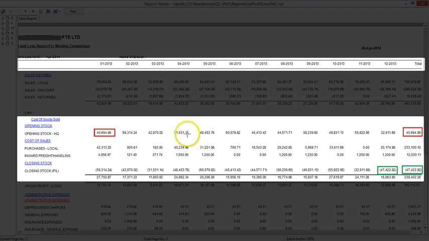And for the opening stock, the system will take the figure from the first month of the new financial period, which is January. And for closing stock, take from the last month of the financial period, which is December. Mathematically, to sum up the whole row here for the closing and opening stock, the net effect is the same. But for financial report presentation purposes, the opening stock and closing stock treatment will be as per presented here.